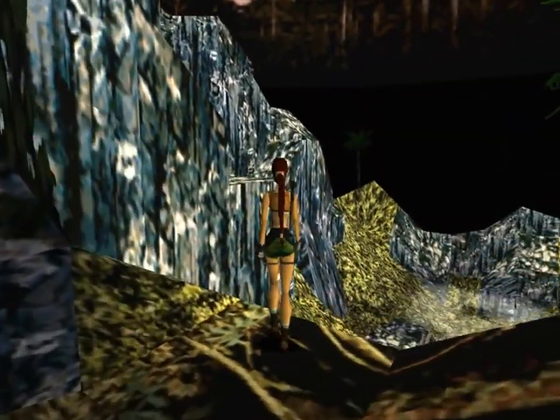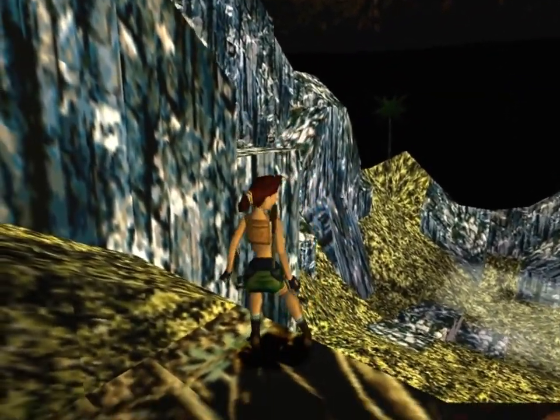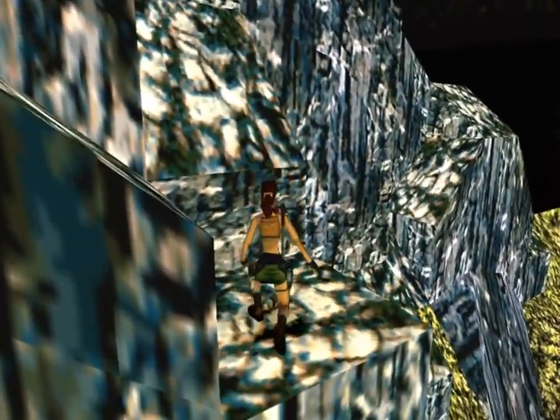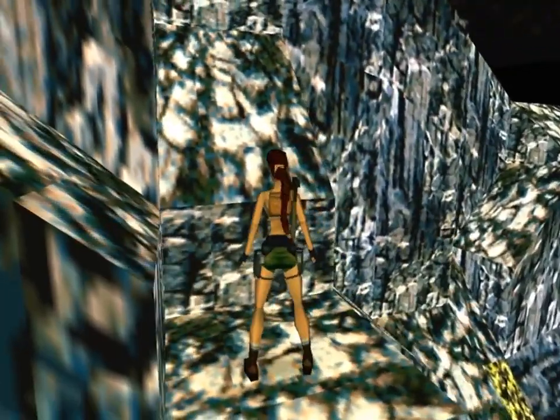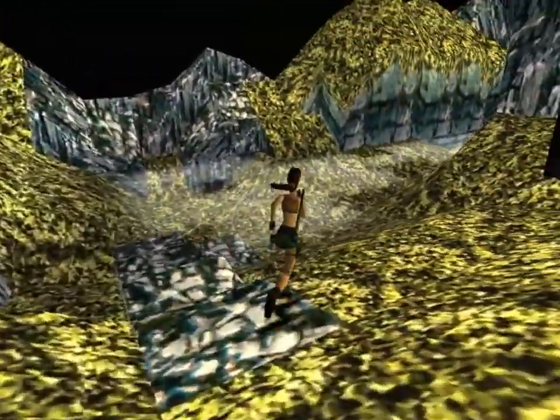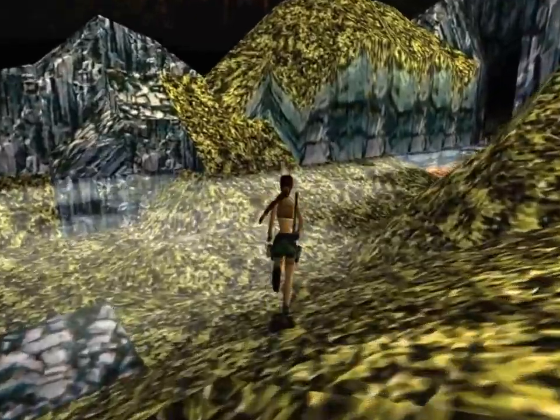Okay, so before we slide down this slope right here, we actually want to take a running jump over to this ledge. On it, there are some grenades. Okay, and then down here, now we get to fight our first raptor.